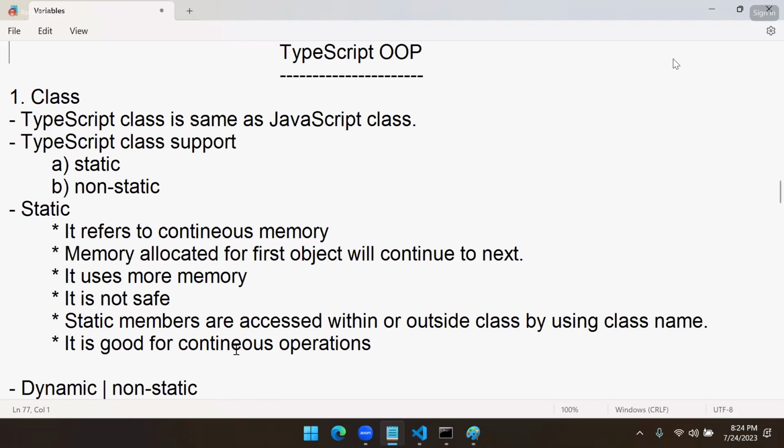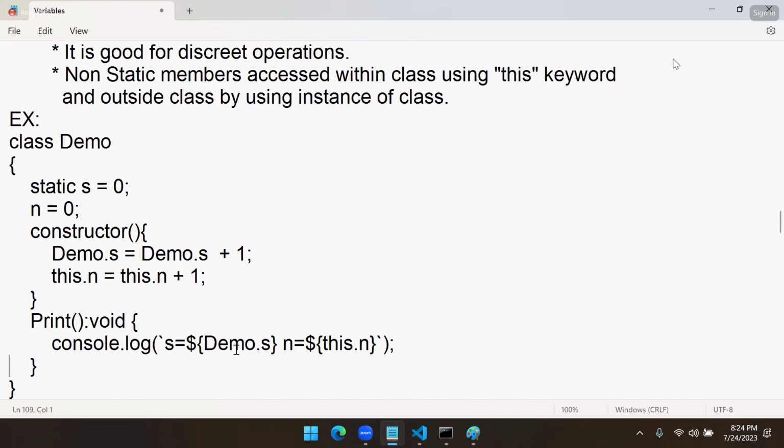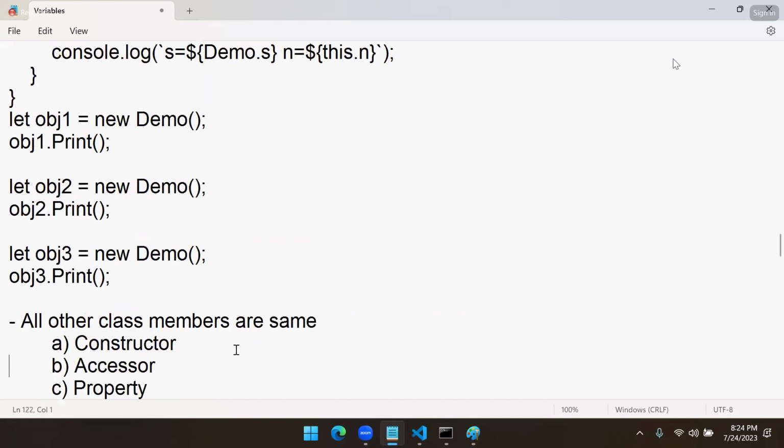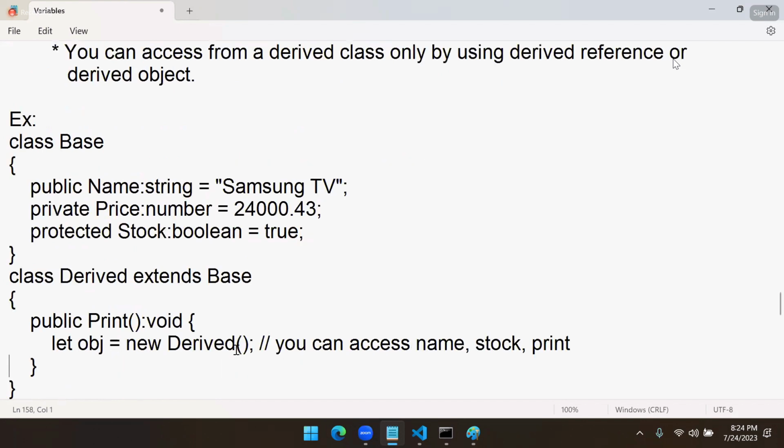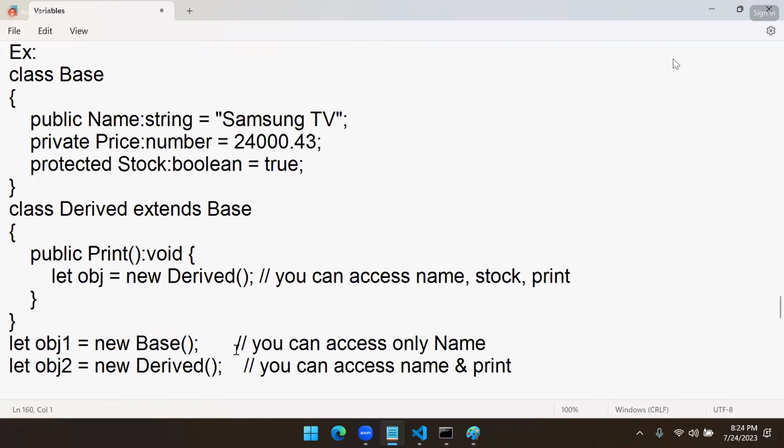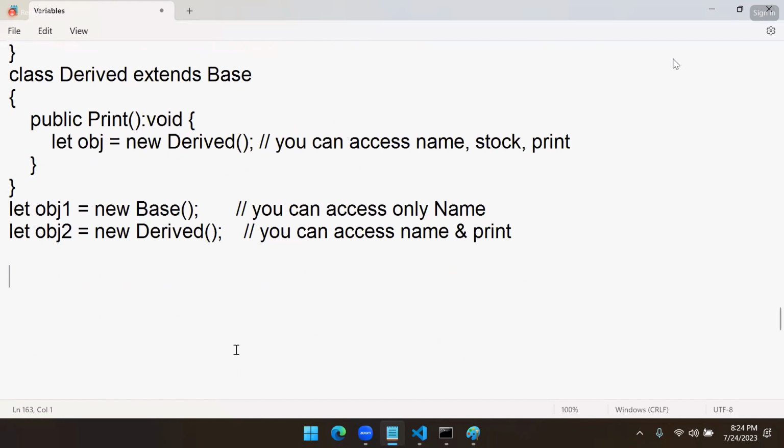Whenever you define properties and methods, you have to configure the data type, which I already gave in this example, where we defined the data type, name as string, and so on. Another thing about classes is that inheritance is the same, and polymorphism is also the same.